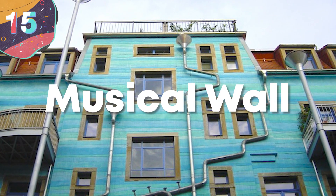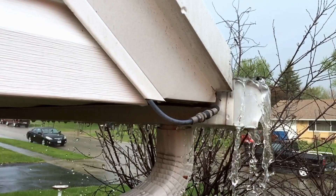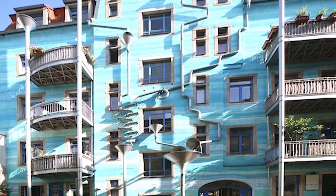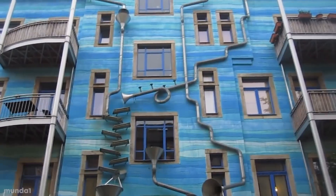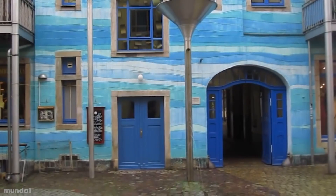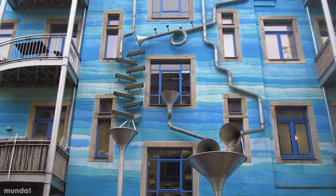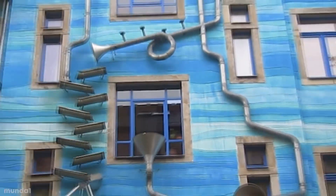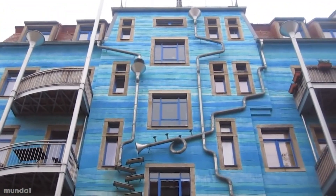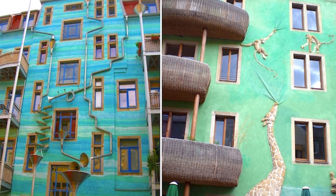Number 15: Musical Wall. Have you ever looked at the outside wall of your house and thought it either looks boring or isn't musical enough when it rains? That's exactly how the owners of a building in Dresden, Germany felt. Taking inspiration from the rainy theater in St. Petersburg, they began by painting the wall in various shades of blue, and then added a series of metal pipes, funnels, and musical instrument-shaped objects that channel any water that falls through them. As it passes along the route, it makes noises as it hits against the sides and goes through elements such as water wheels that create different sounds. It's hardly as poetic as an orchestra playing, but it certainly is a novel way of making use of the rain.